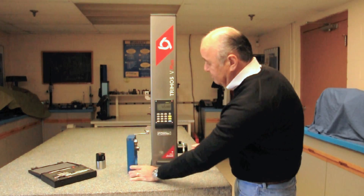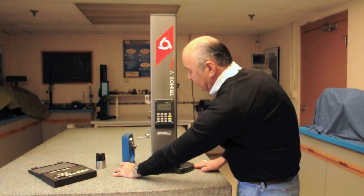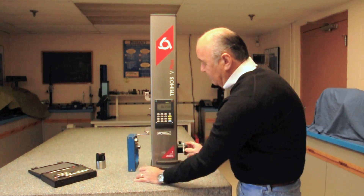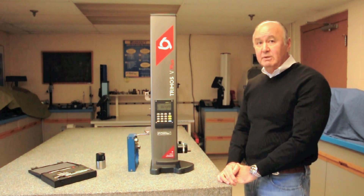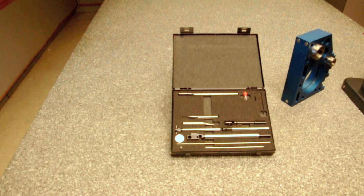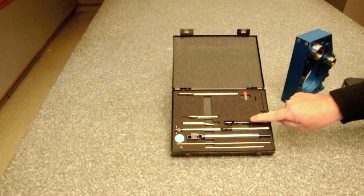You can see what the min-max and TIR feature can do. I can also go to maximum — come over here, sweep across, this captures the maximum point, make that zero, come over, go to surface measurement, and there's the distance from the highest point of that radius to that land. Up to now, everything you've seen is done with the 4mm probe that comes with the gauge. We also have optional probes available in kit form or individually: extended length probes, smaller diameter probes, groove probes, and right-angle probes — any probe with an 8mm diameter shank.